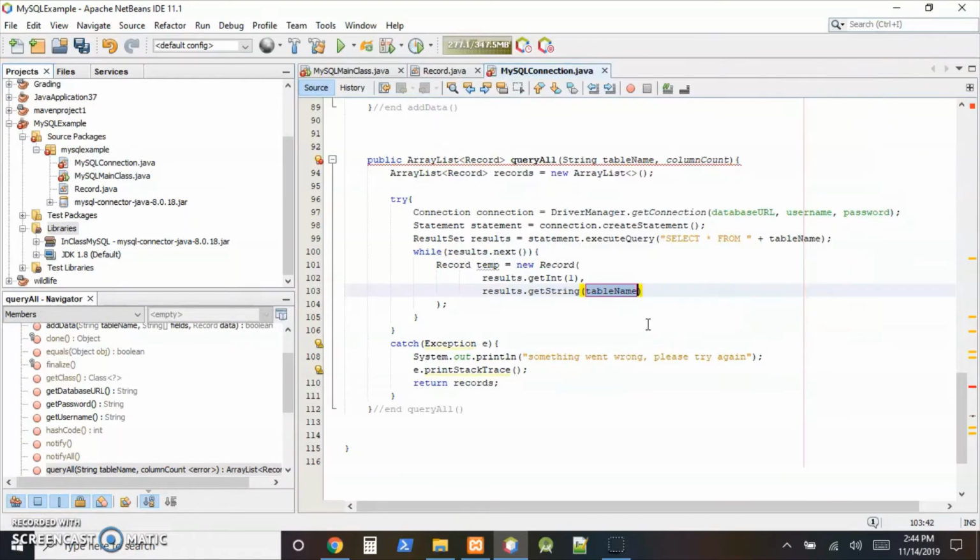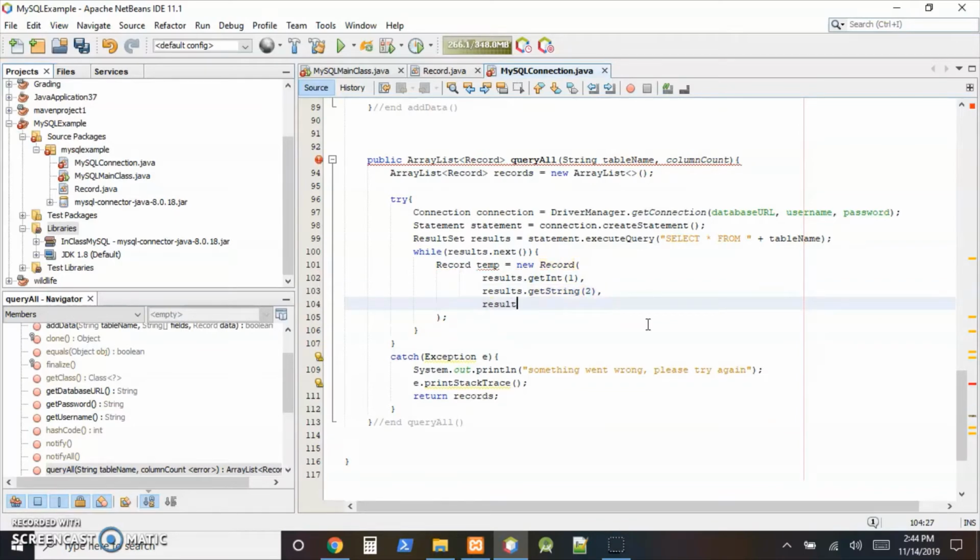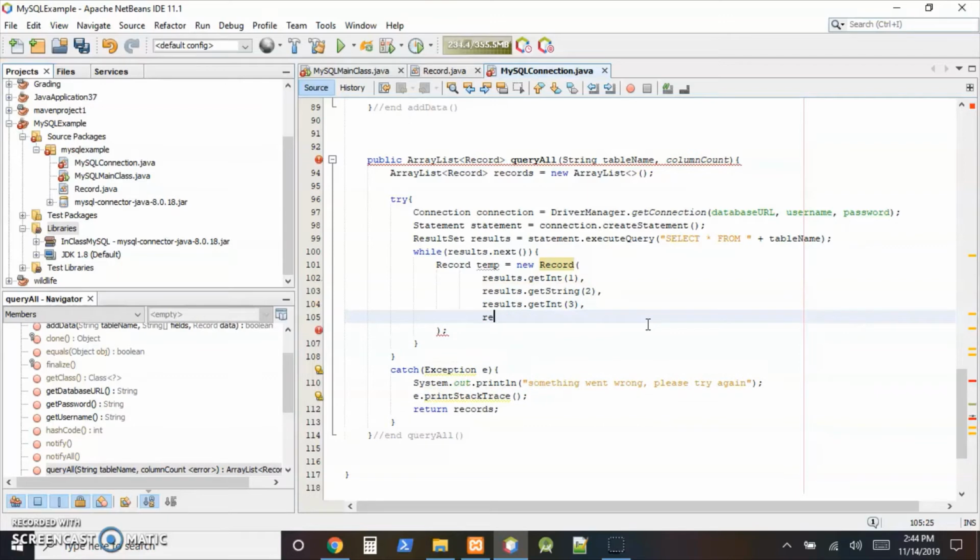Our second one is a string, and that string is in column 2. Results.get. Our third one is an integer again. And the last thing in each row is going to be a string again with our test data. So we also have, like I was saying, a get object method, which would be the more generalized, generic version.